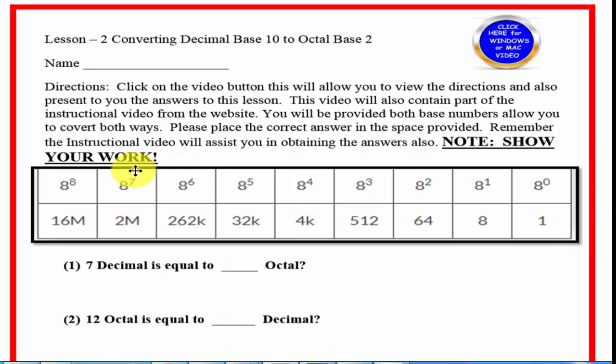Please show your work. Okay, I've also placed a table here for you. Why? Because when you're going to convert from octal to base 10, you need to know this table, and it's pretty easy. For example, 8 to the power of 0 is 1. Whatever is in that number, for example, a 5 or a 6, it'll be a 5 or a 6. If in this column the number is a 4 or a 2 or a 3, you just simply multiply the 8 by that number. For example, 3 times 8, that number would be 24. If the number is a 2 here, this far out, 2 times 64 is 128.